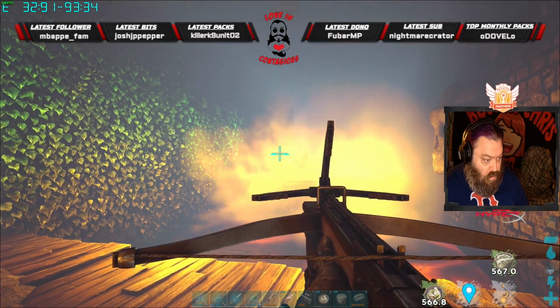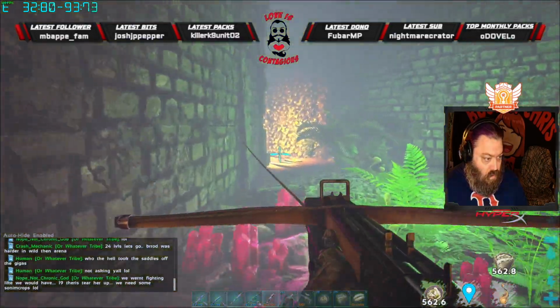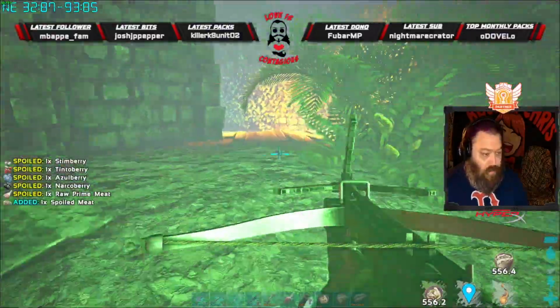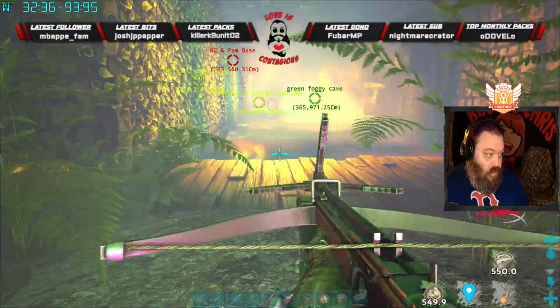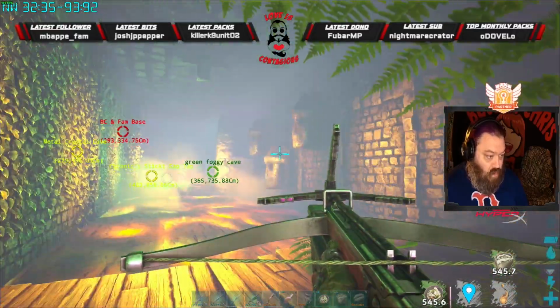Where is it? Right there. You can get across that way. If you're using an Archaeopteryx, obviously you can just jump across, right, like this. So that works as well, but if you don't have an Archaeopteryx, then you have to use the crosses up there, okay?